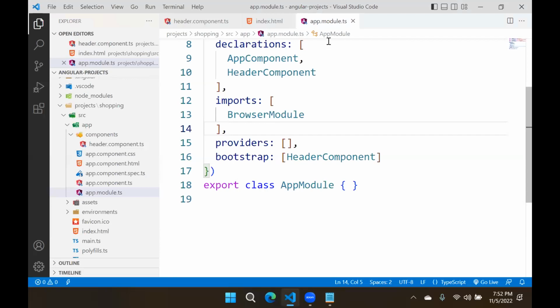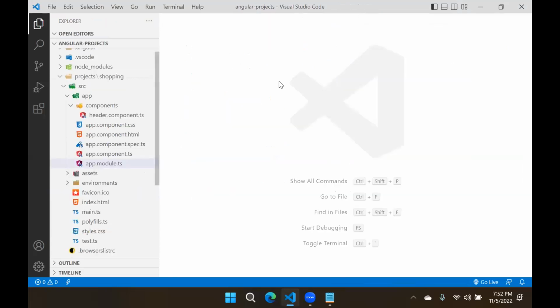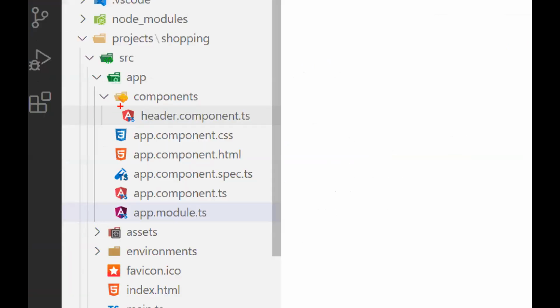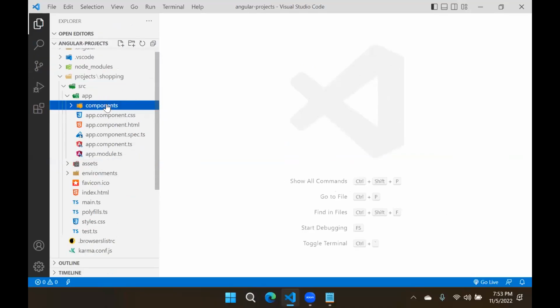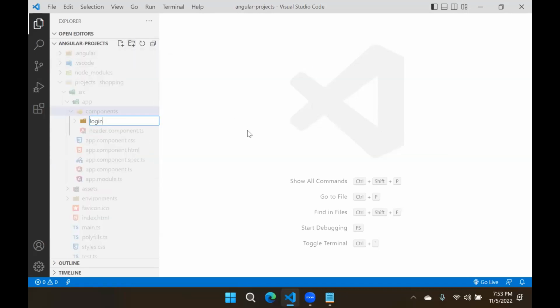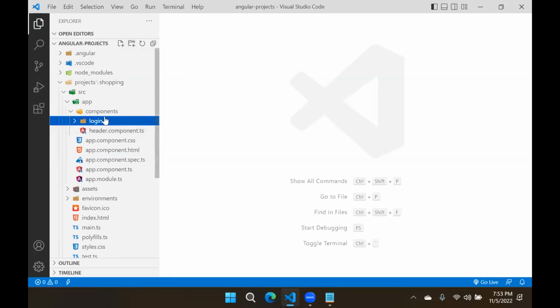In the project resources, we already created a folder called components. Now in the components folder, yesterday we had only one file because we used the inline technique, but now for every component we need three files. Then better we maintain a separate folder. In components, I am adding a folder called login. In this login folder, we will add the files.